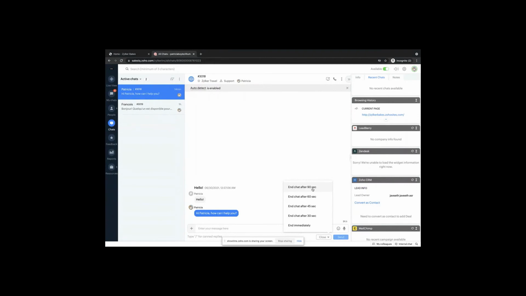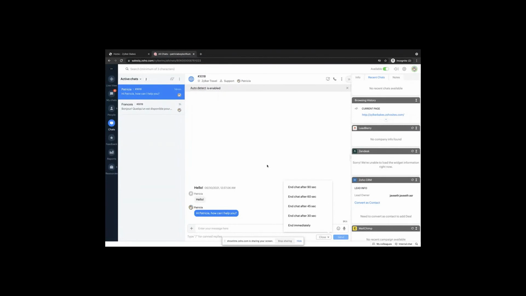So when you select one of these options, SalesIQ will begin to count that amount down, and if the visitor in the chat doesn't respond before that time, the chat will automatically end. So there's no reason to babysit a lot of dead chats that aren't going anywhere. The visitor will see a message and a countdown prompting them to re-engage if they want to continue the chat. And if they start typing, the countdown to close will end and the session will continue.